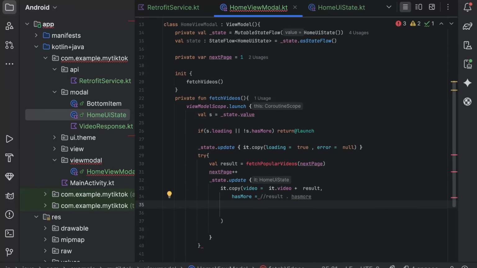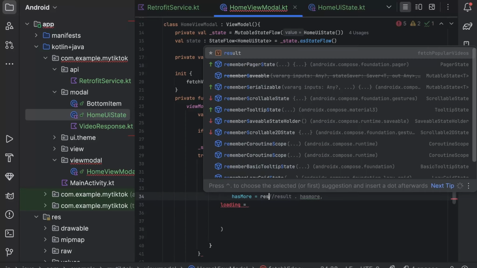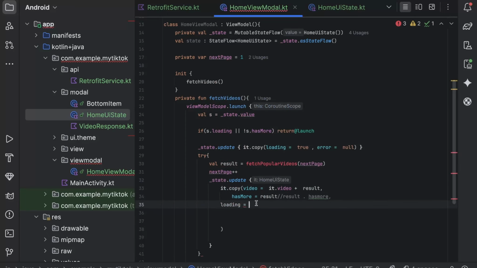So this also needs to be done, and loading false. As I said previously, once the API call is done, we make this false.